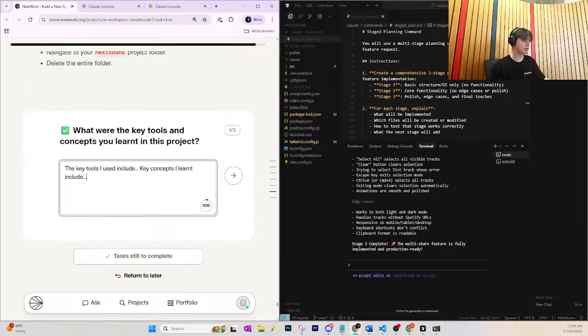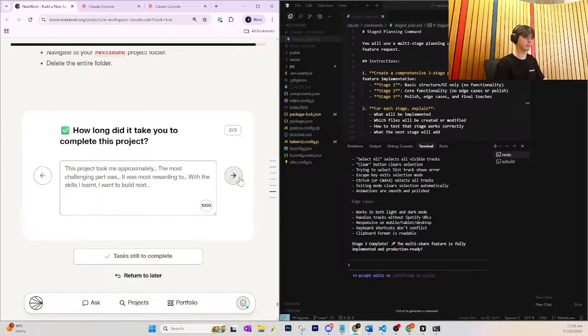So what are the key concepts and tools? Include Claude Code, and the key concepts I learned include stage planning, Claude commands. How long did this project take? It took me approximately 1.5 hours. The project is quoted as 90 minutes.